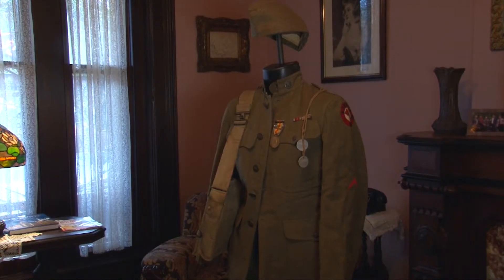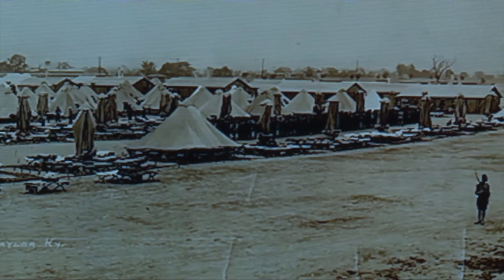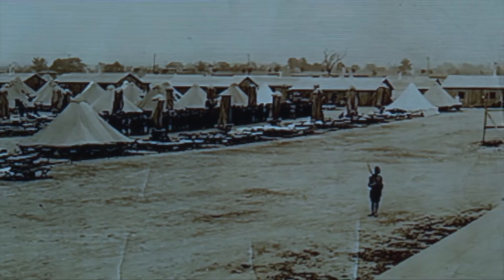This uniform here was one of the acquisitions we've made. It really kept them warm. This is where the headquarters group is. It was built for 44,000 people and 10,000 horses, and at the peak it was 59,000. They ran out of buildings, so they had a little tent city there on Preston Street.